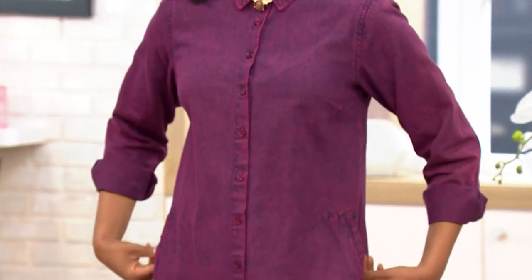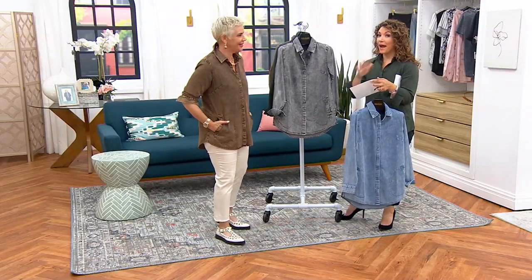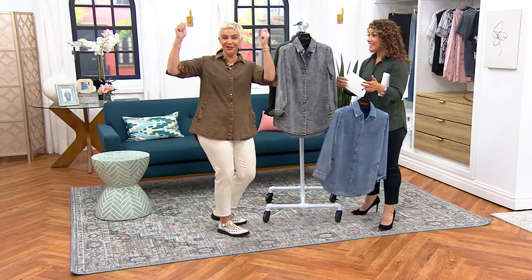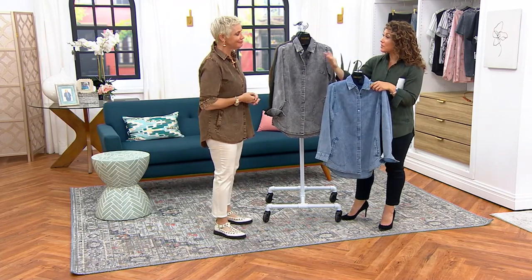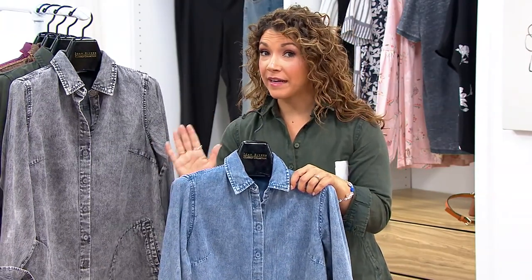I hope that helps you pick your size. Do hurry, given how popular this has been. Thinking of those transitional pieces as we wrap up the end of summer — today's the last day of July — and as we start to roll into fall, it will be here before we know it. It's so important to have these timeless silhouettes that are also iconic, modern, and fresh, and feel very of the moment.